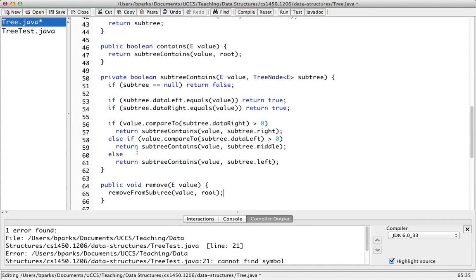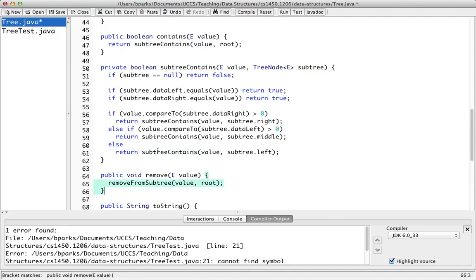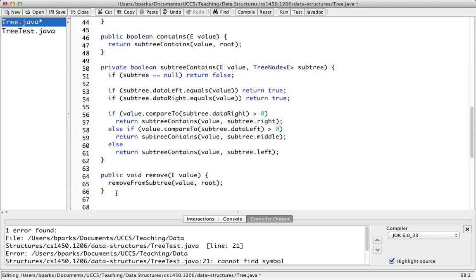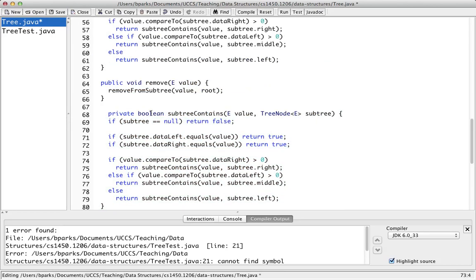Now, our remove from subtree method will look remarkably like this method, so I'm just going to go ahead and copy and paste it. It's void.